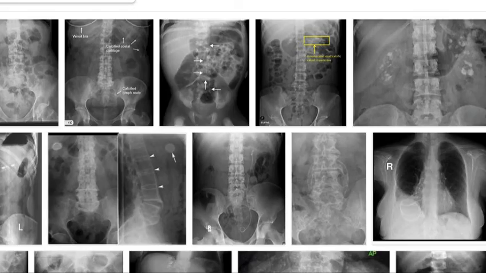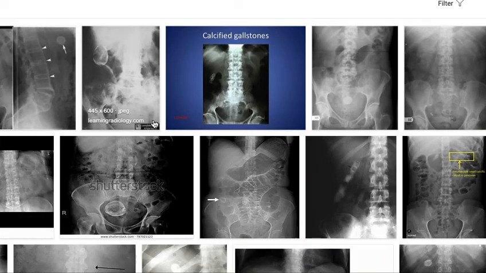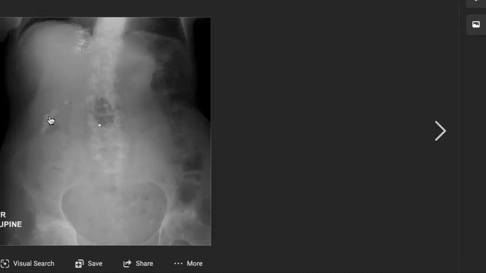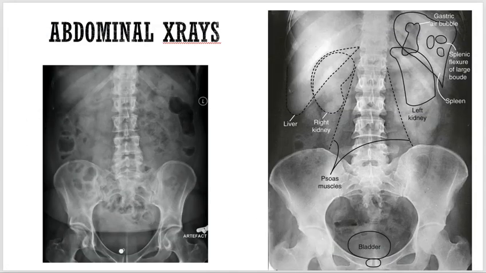For example, I will show you calcification of gallstones. Okay, you can see over here. See, gallstones, right? Gallstones can be seen over here. So this is what can be present. And the soft tissues, they appear grayish color. Okay, the soft tissue, they appear grayish color. And of course, there is too much soft tissue in the abdomen, so of course you will find a lot of grayish in this one, right?